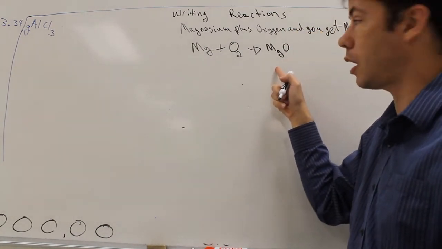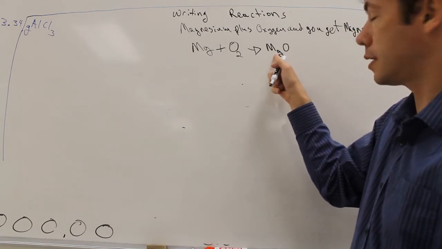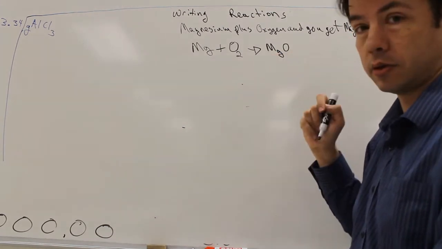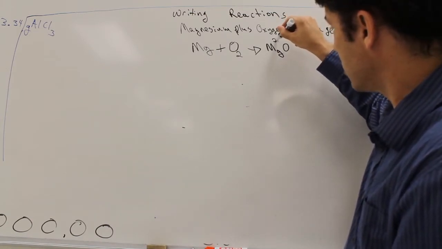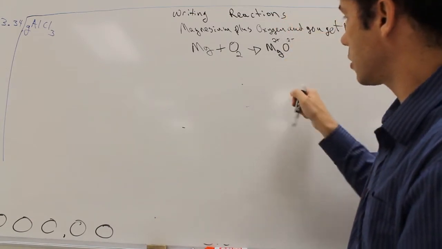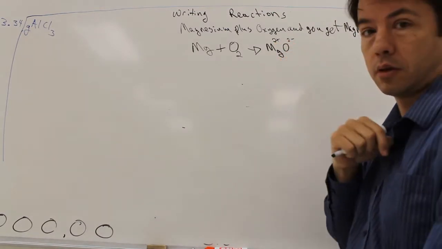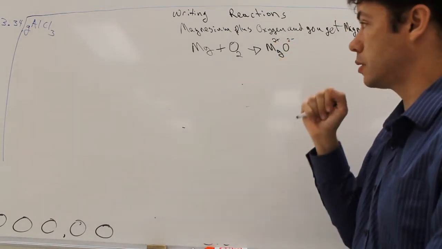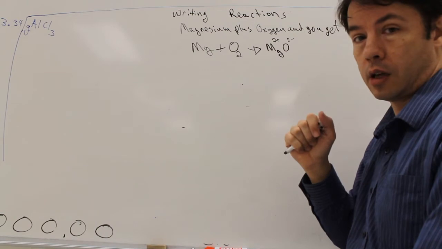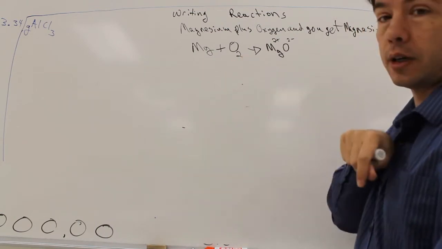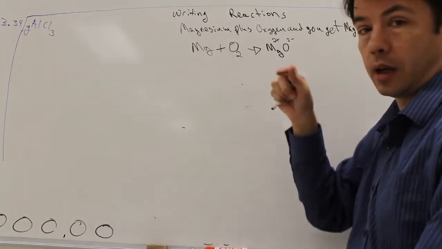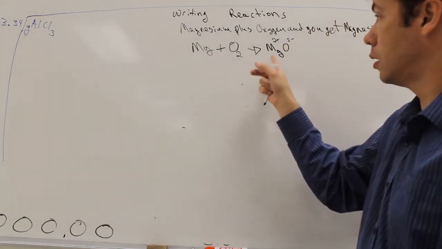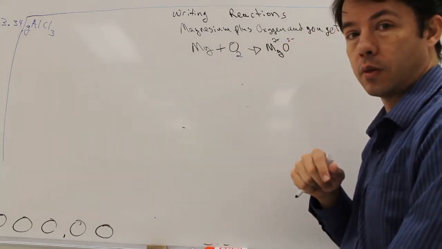We've got to use our naming guide or our formula guide. This is metal to non-metal, so it's ionic. And so we have to do our oxidation numbers and then crisscross it. But what do you notice? Those balance out. So now is that done? Yes. Okay? Now, that's all we're going to do for now. The next step would be to actually go ahead and balance it, but we're not going to do that yet. Okay? So don't get ahead of me. We're just going to practice writing some equations.